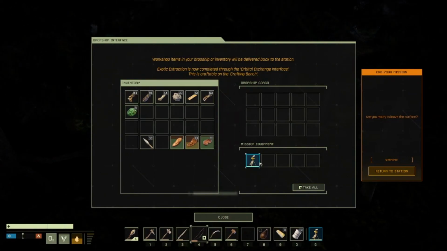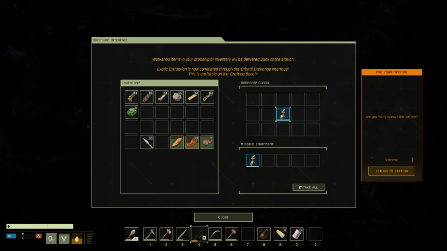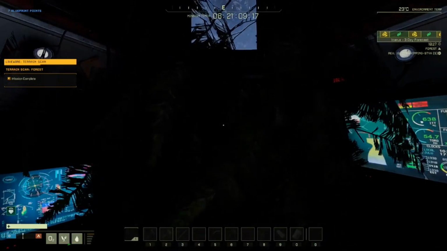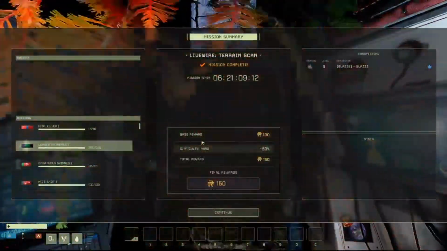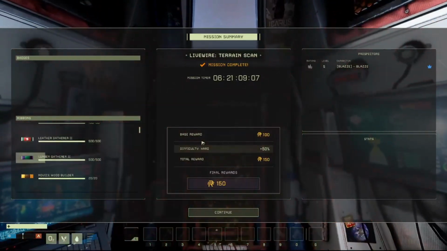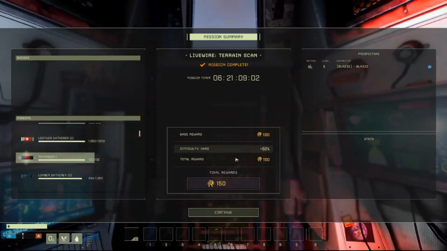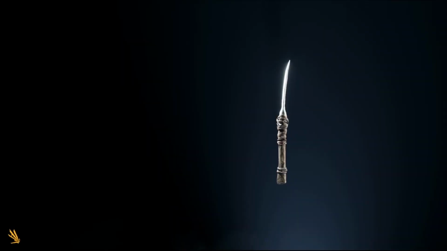Alright. One more mission complete. Bam. And off we go. We got a difficulty increase, we got a money increase for the difficulty. We got a bunch of achievements. We saw a new creature. That was a fun one.